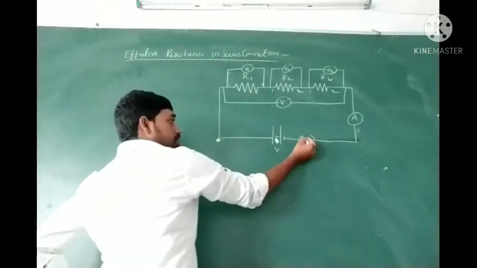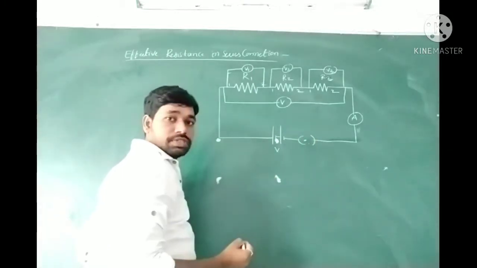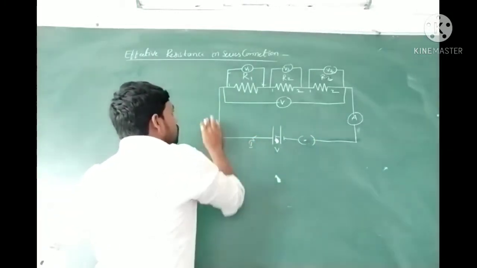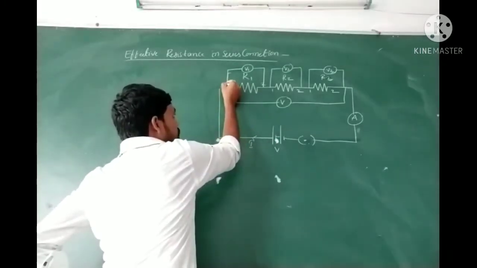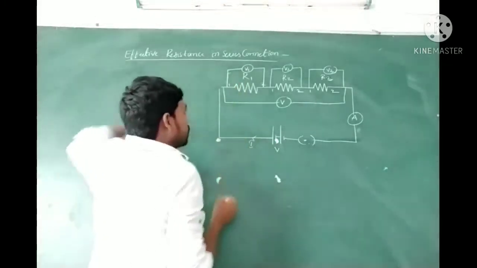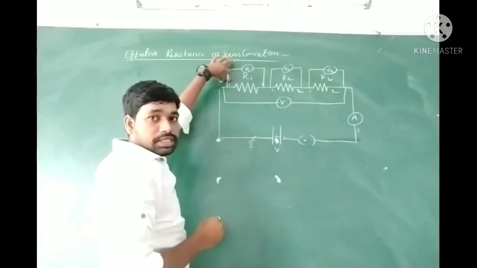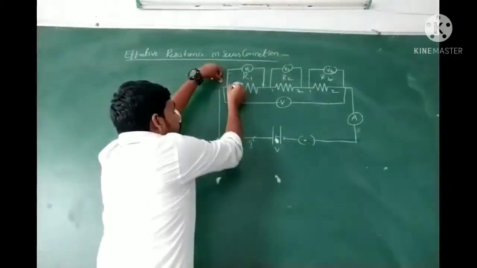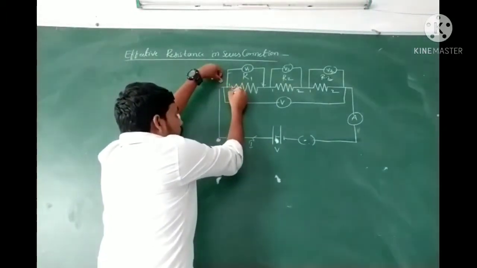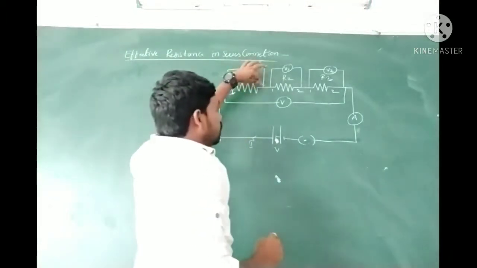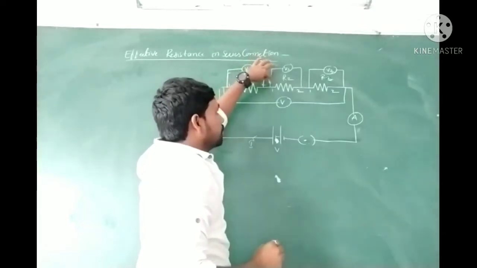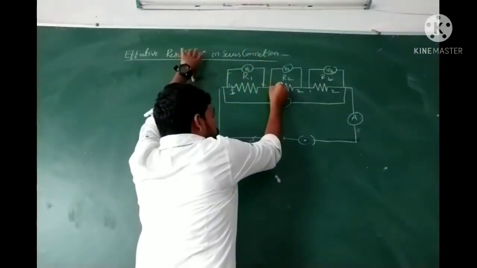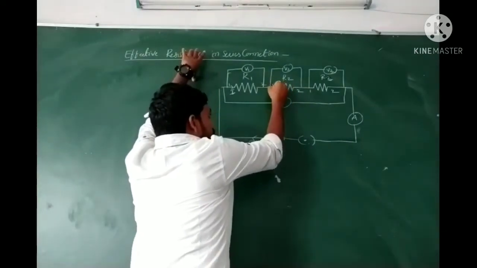See, when the switch is closed, current I flows through the circuit. This current I comes here. Here the voltmeter has a high resistance in series. So current always chooses a low resistance path and it travels through the resistor R1. Again it comes to this point. Again these are the voltmeter terminals. Current will not flow through the voltmeter terminal and it flows through the R2 resistor.